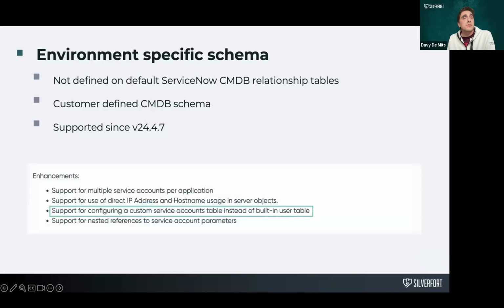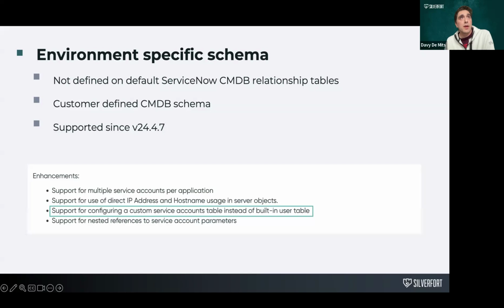One more remark before we continue on the next section is that we also noticed, and we discussed this also with customers, that not everybody is using this built-in relationship mechanism that ServiceNow has. Sometimes, and it happens quite a lot actually, customers have their own schema in place.